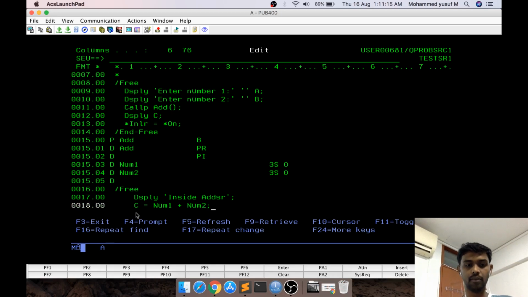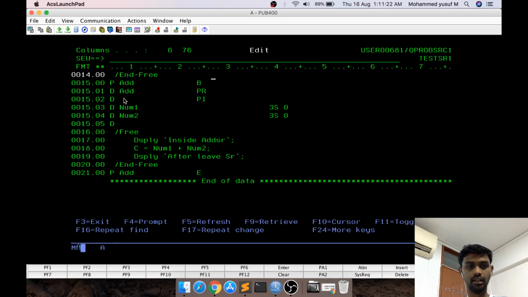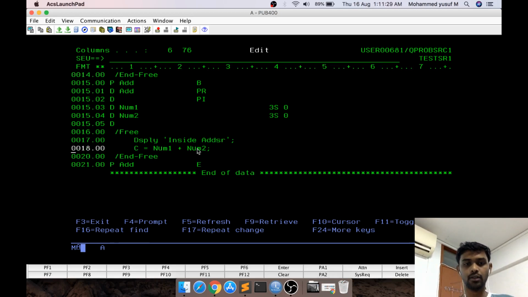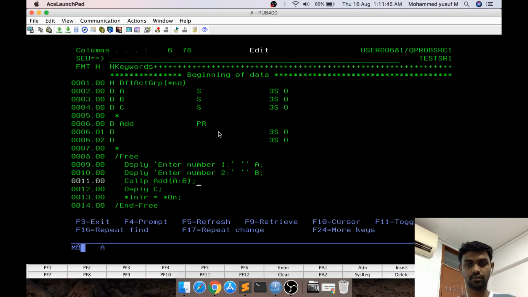But still I'm using C, because C is actually a global variable, since we declared it at the top. So all these variables are visible in the subroutine as of now. So I'm just going to stick with C, and I don't want this extra line of code after it. Anyway, I'm just using number 1 and number 2 here. What else do we need to do? Here it's not a single call anymore, it has parameters. So I'm going to say a colon b. So I'm passing a and b as parameters. So that's it for creating the sub procedure with parameters.